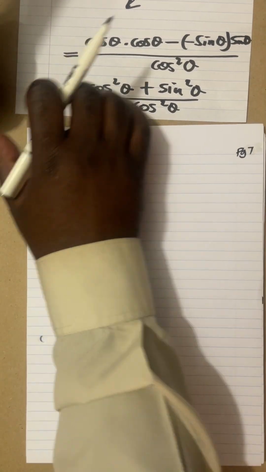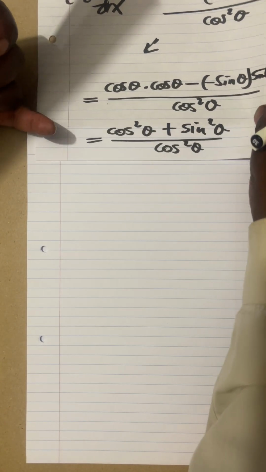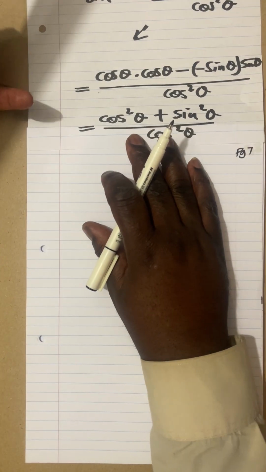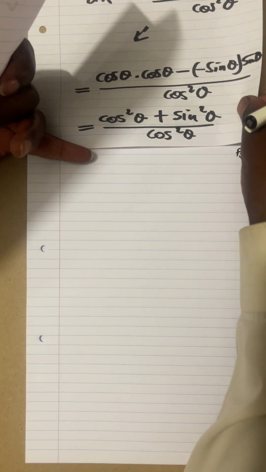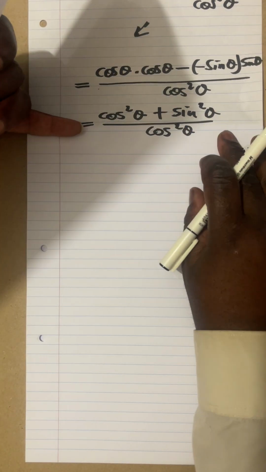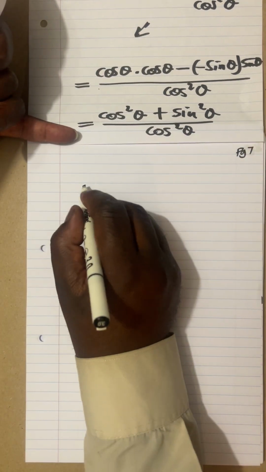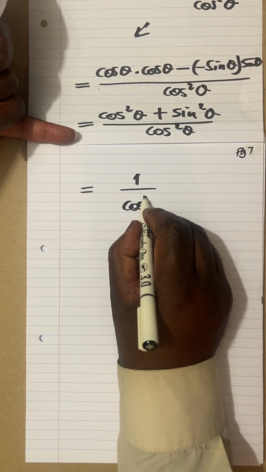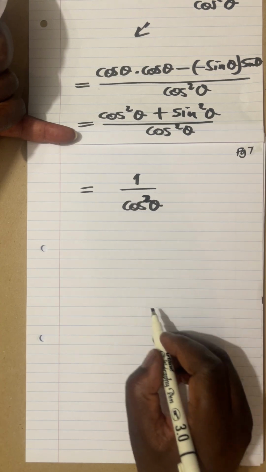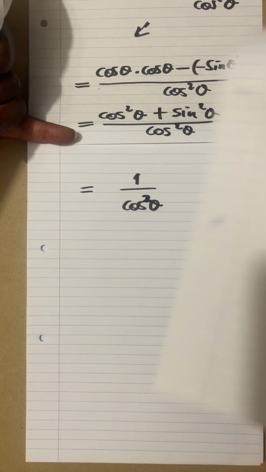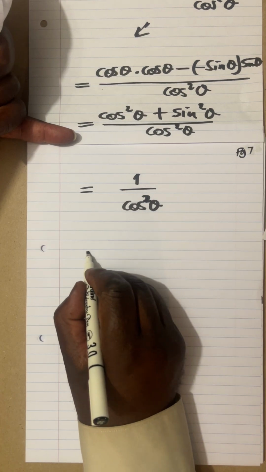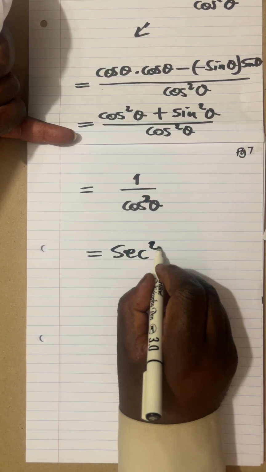So now, if you look at this expression here, I want to keep page 7 clearly seen. I think it can be seen. Yeah, it can. So let me just move back a little bit like that. So I'm basically saying that expression there might simplify to 1 all over cos squared theta. But what is cos theta? If you look at this, 1 over cos theta is actually sec theta. So this basically is sec squared theta.